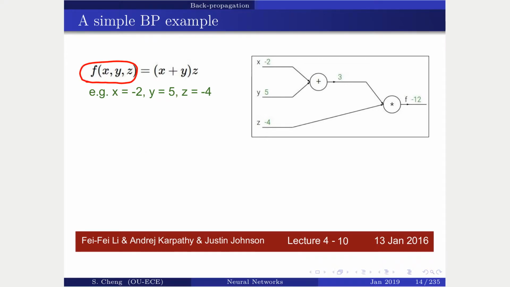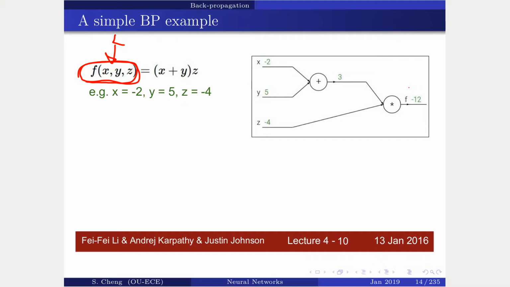Let's say I have x, y, and z, and a function here. You can think of this as the loss somehow. Maybe one of these values is your parameter, and you want to find the gradient with respect to this one here. Step by step, this is composed of first an operation x plus y, I get this, and then this combined with z is multiplied.